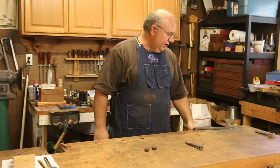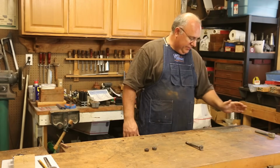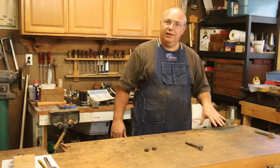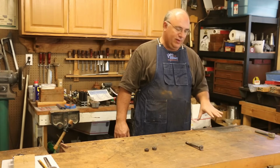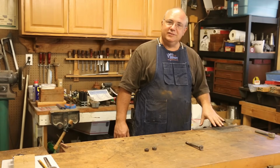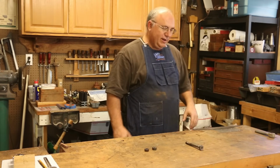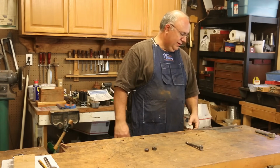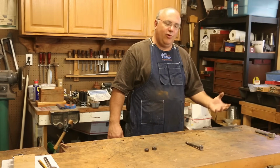I've had this vise on here for some time, and a while back I had a problem that a piece on it broke. And to be quite honest with you, it's one of those projects that it hasn't really prevented me from being able to do what I need to do, and I just have never taken the time to fix it. There's always something more important that needs to be done, and it just wasn't a priority.